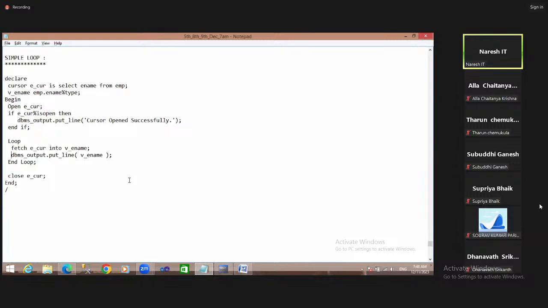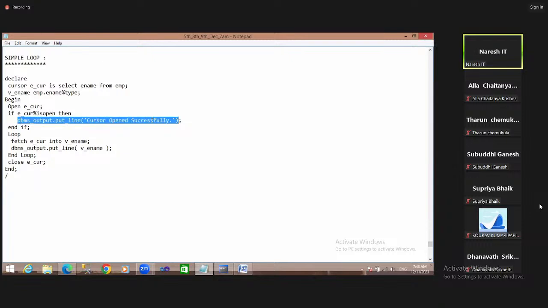This is the program. But see here. First, the cursor is open. Yes, the cursor is open successfully. Loop: the first record is fetched and displayed. Loop again: the second record is fetched and displayed. Third record, fourth record, fifth record, sixth record, total all records.